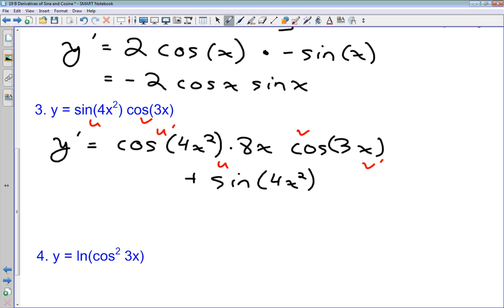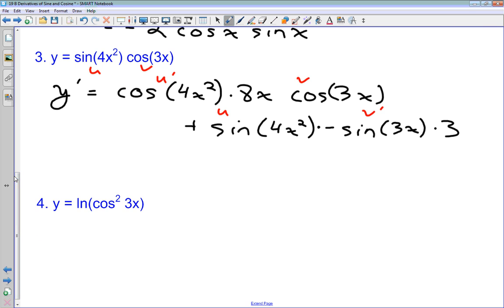And the derivative of v, well, let's see, what's the derivative of cosine of 3x? Outer function is cosine. So derivative of cosine is negative sine. Keep the inner function the same. And then multiply by the derivative of the inner function. So inner function is 3x. So we multiply this by 3. And then we can just sort of rearrange it, putting all the coefficients up at the front.